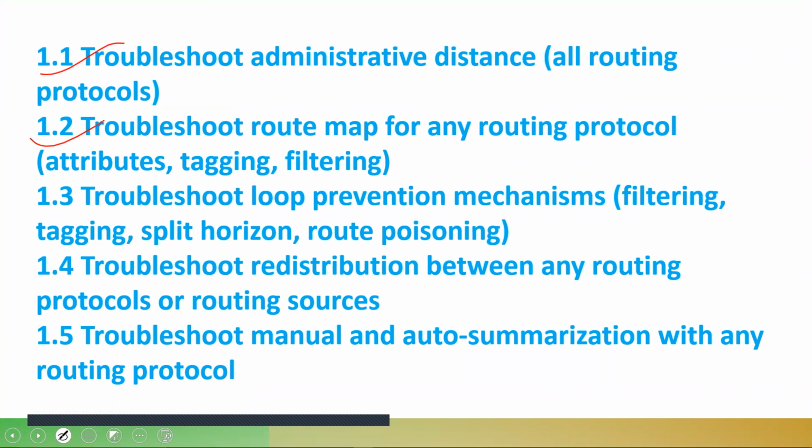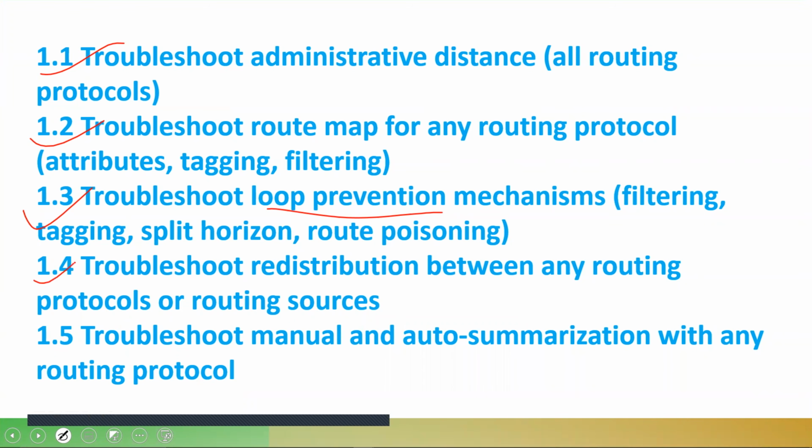Then in the previous section, we did the troubleshooting related to route maps, and even troubleshooting related to loop prevention as well. Loop prevention with respect to route map tagging, with respect to distribute list, and if you want to change the AD distance values. So all these things we have covered earlier.